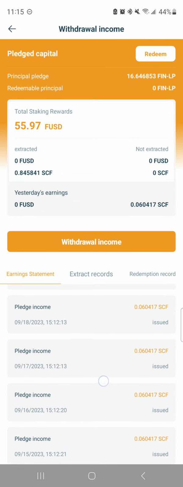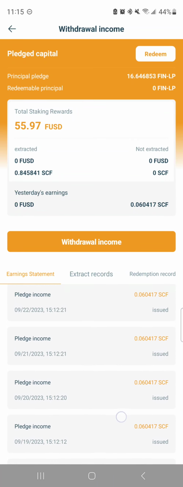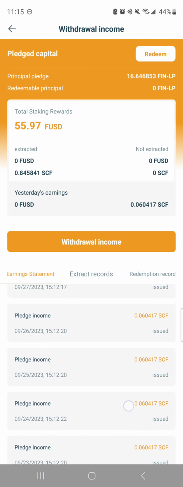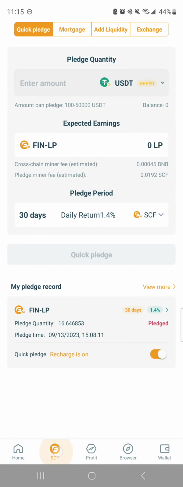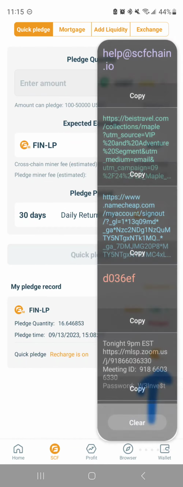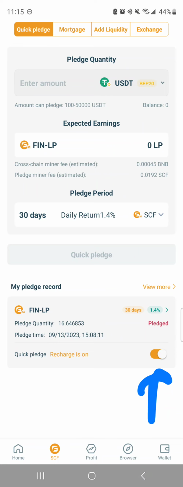And every day since, I have earned the same amount of SCF, and that will continue until it's over pretty much. And when it's over, guess what? I have it on recharge, meaning that it's going to continue to just auto reinvest continually.